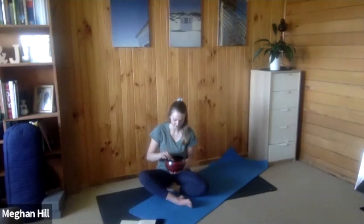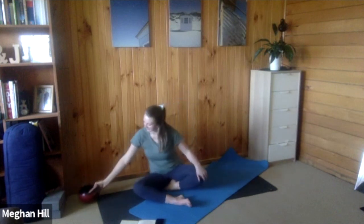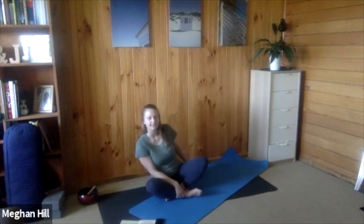Slowly start to move through the fingers and the toes, bringing some awareness back to the body, circling the ankles and the wrists, maybe drawing the knees in towards the chest, taking some more circles with the knees.